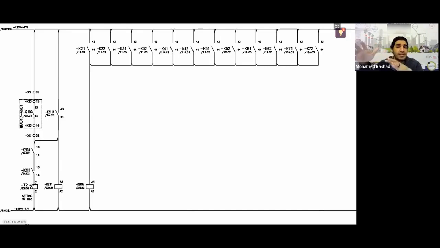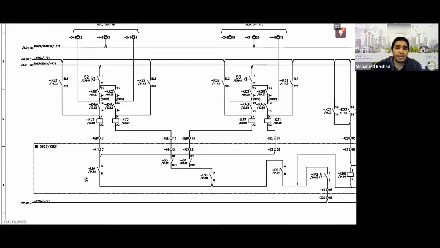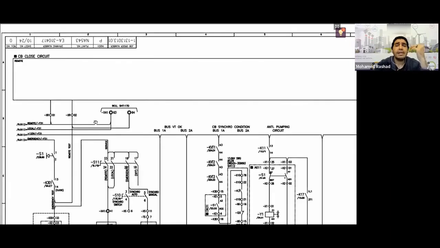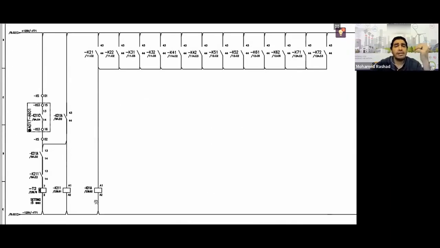The timer is running, and if the disconnector switch is supposed to reach its final position, what should happen? If it reaches its final position, what happens is that K21 should reset. If K21 resets, it opens here. If it opens here, K21 will reset or drop off. So when it resets, the contacts return to normally open, and the power is cut off from the timer. And everything is fine and you have no problem, right?